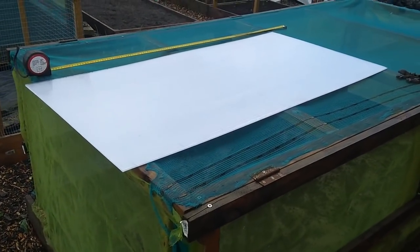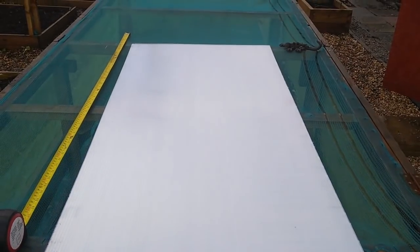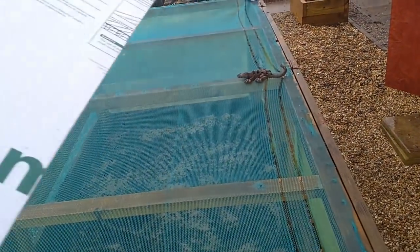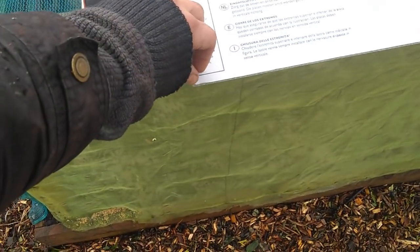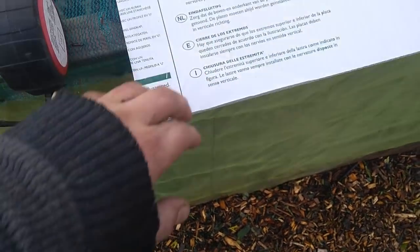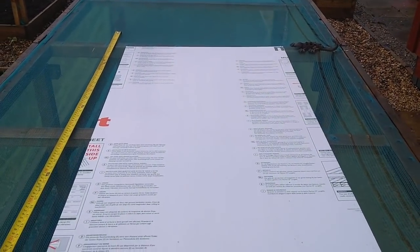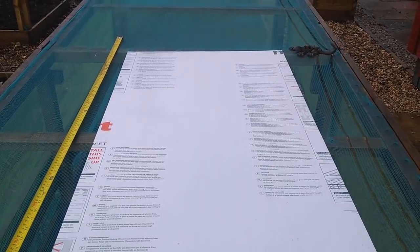Now these are 6mm in depth, by 4 feet in length, by 2 feet in width, and it's polycarbonate, which is the sort of fluted polycarbonate plastic. Now I know it looks opaque there, i.e. not see-through, and that's because it's got this film on it which comes off just prior to fitting, like that, and it's see-through. It's the same stuff that we used, if you've seen it, on Mick's polytunnel for the lifters, the gull wing lifters, which I'll show you.